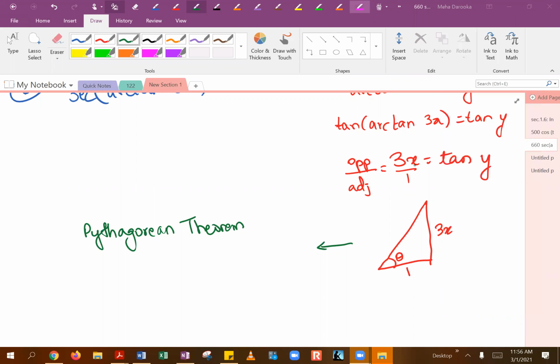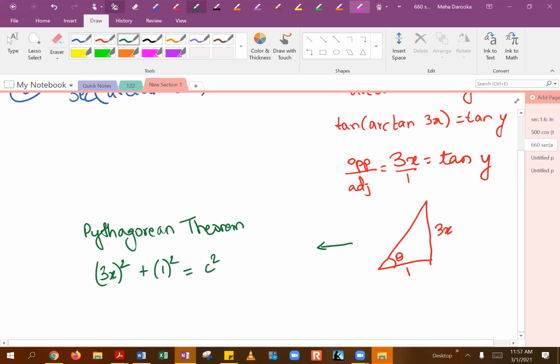Okay, so I see something in chat over here. Abdul Aziz, you've got 9x squared plus 1. Chu, you had square root of 10. Okay, so let's take a look at this. Since we are trying to find the hypotenuse, again, this will be 3x squared plus 1 squared. And then, of course, if we call this guy c squared again.